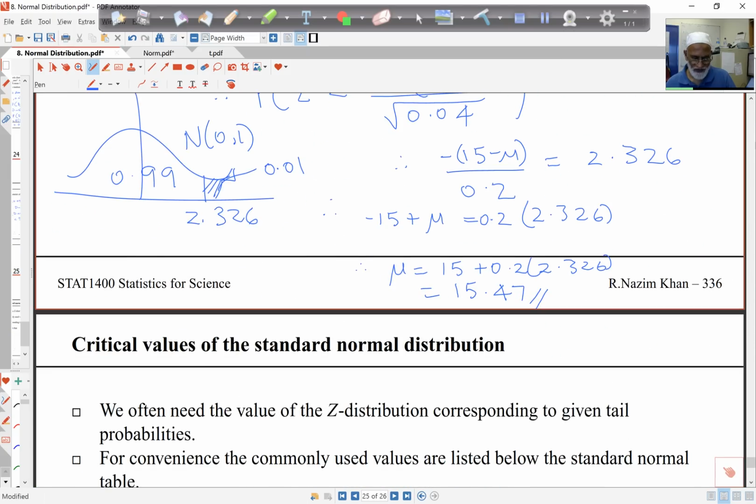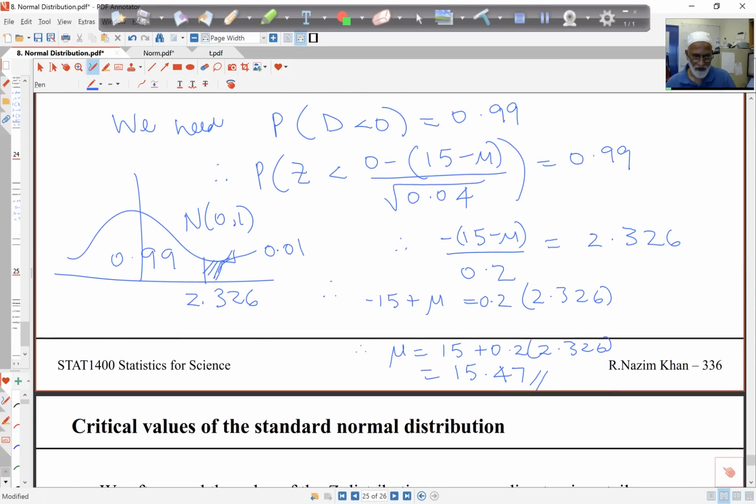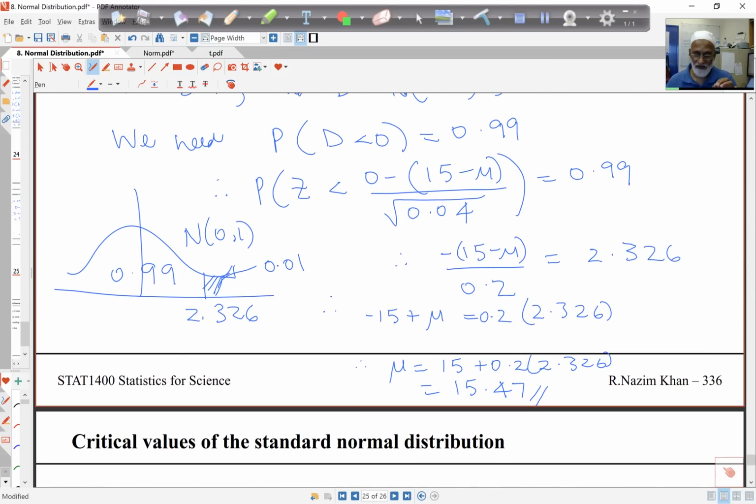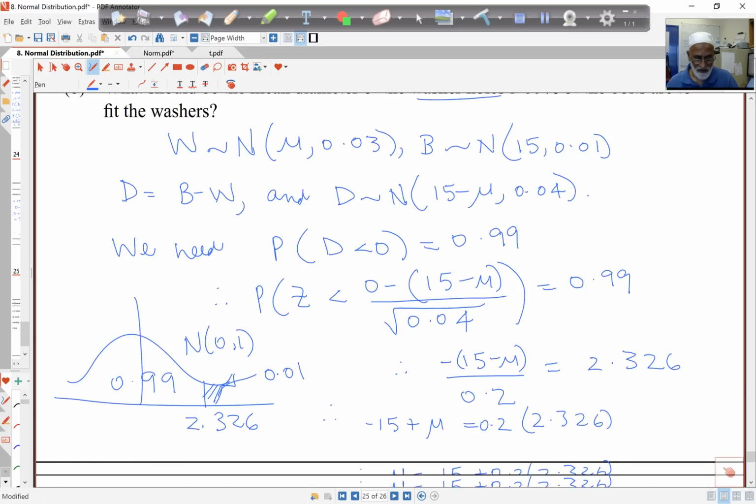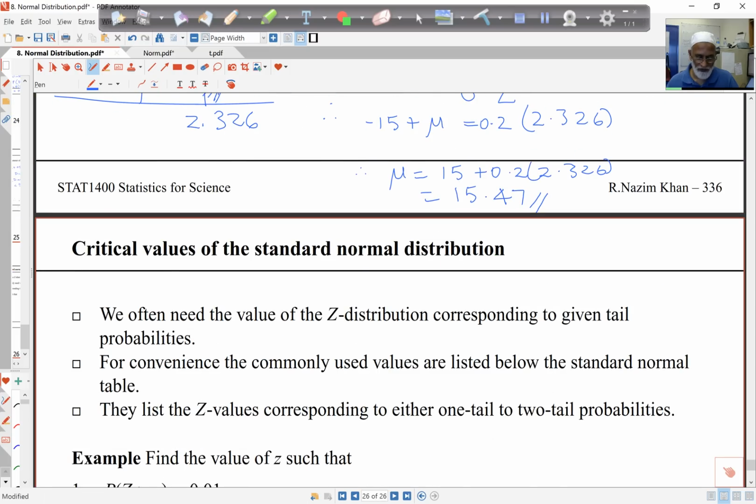Now that might not seem a very large change, but what will happen is, of course, now you've changed the washer diameter, you will find the bolts won't fit so snugly anymore. And that's a problem. So just in general speaking here, if I want more of the washers to actually fit the bolts, I would reduce the variance to make sure there's less variation there. Generally speaking, I improve quality by looking at variation, not the mean.